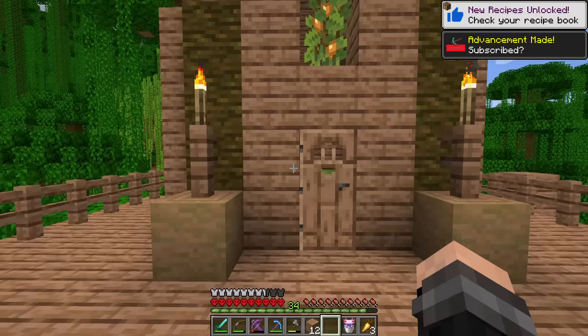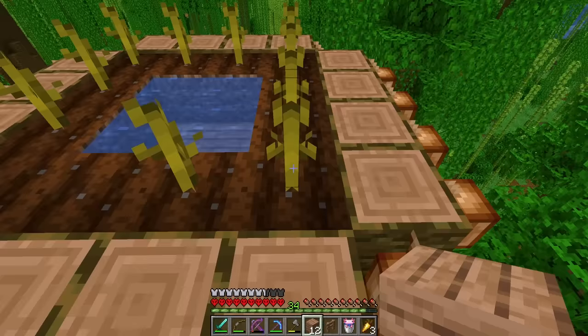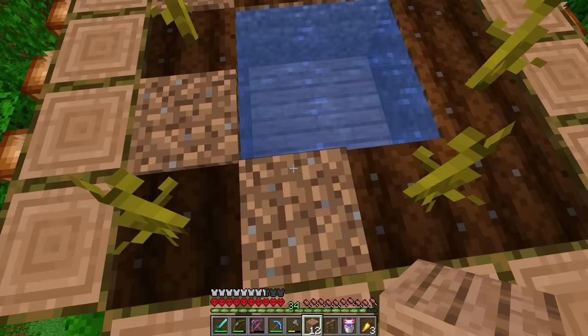And while building the temple, I noticed a problem with the farms. All the stems are grown, but no melons yet. It turns out they only grow on certain blocks like dirt, so the farms will now produce half of what I wanted them to. But they're more just for looks anyway.